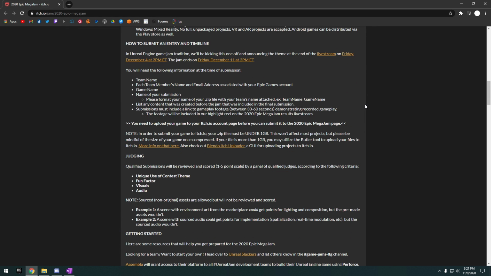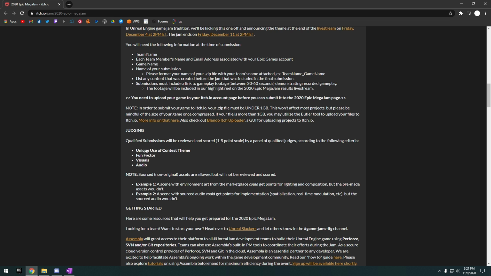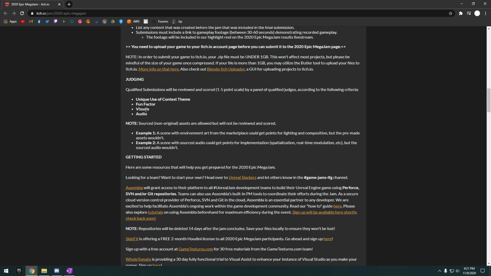The way they judge these is they're based on these 4 categories. Last year I think it was 3 categories, but they added this 4th one, audio. So basically they judge on unique use of contest theme. So this means if you're going to incorporate the theme into the game you're making, the way you do that. Fun factor, so this usually is like the gameplay, how fun it plays out. Visuals, so like the graphics, and audio, and they added that last one in, it wasn't there last year.